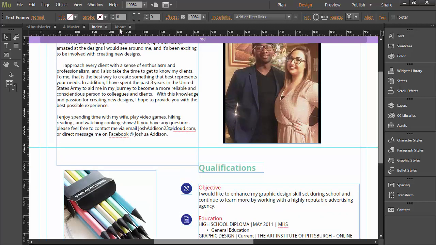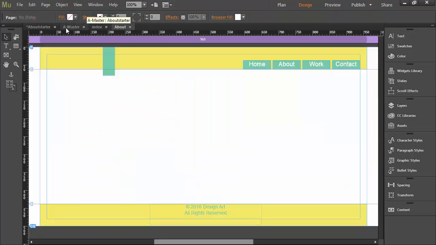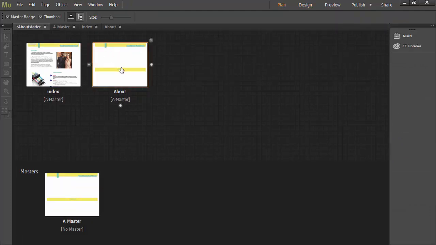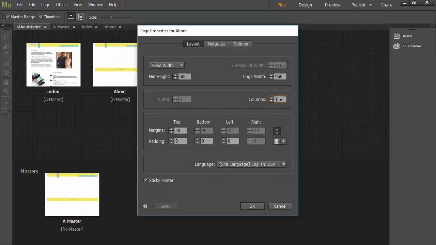So here's what I might suggest that you do. I'm going to go back to the About Starter. I'm going to right click on the About page. If you're on the Mac, control click. I want to choose Page Properties. I want to type in column guides, just like you do in Illustrator and InDesign. We're going to add column guides. Most students don't do that, and I'm not sure why, because column guides help you line things up. I'm torn between 4 columns and 5 columns for you. So let's just do 4 for right now. You can always go back and change it.